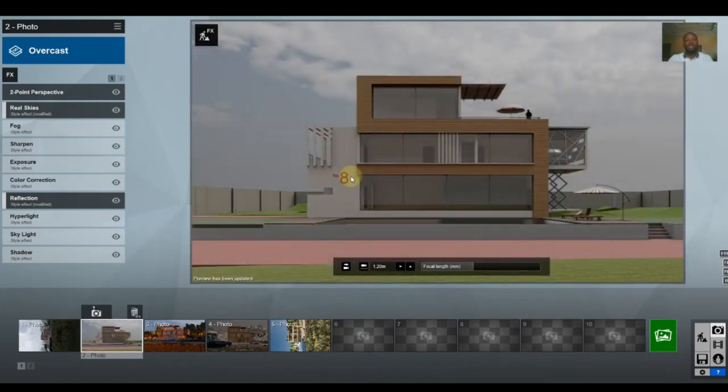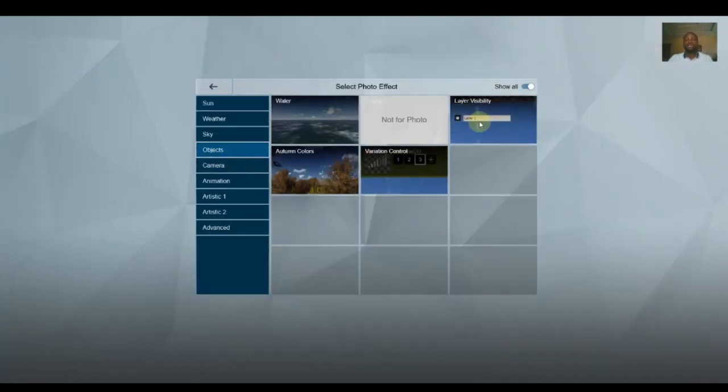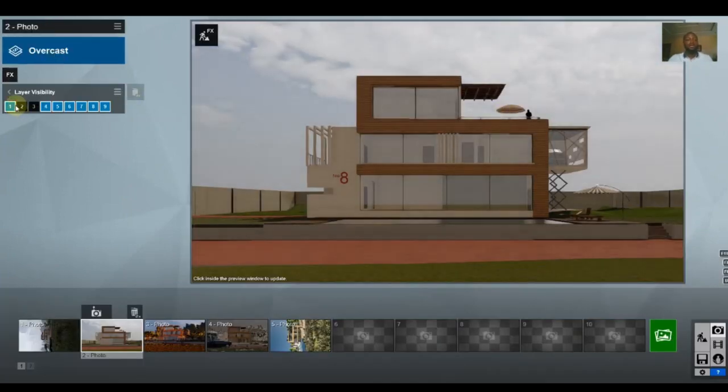Now, if you want to render, you can't just go ahead and click on render, because your scene is going to just be empty like that. You have to come to add effect layer, click on the effects button, go to objects, and select layer visibility. Great. Now, if you look at it, you see there are some buttons that are highlighted in blue and white, and there are two buttons that are black. The two buttons are hidden, and they remain hidden in your scene and your render until you turn them on here.